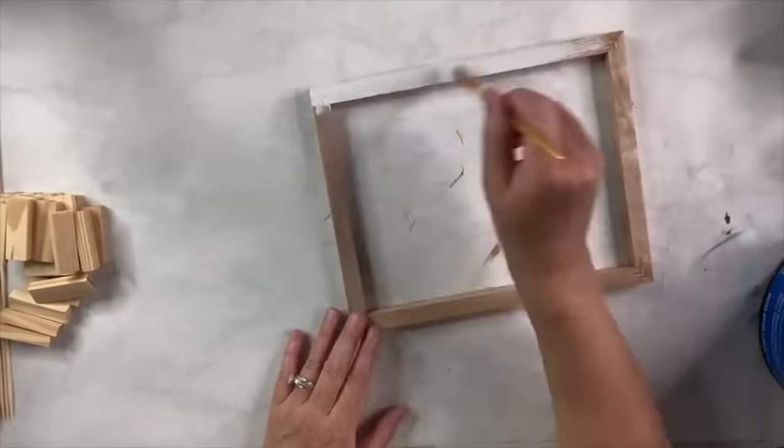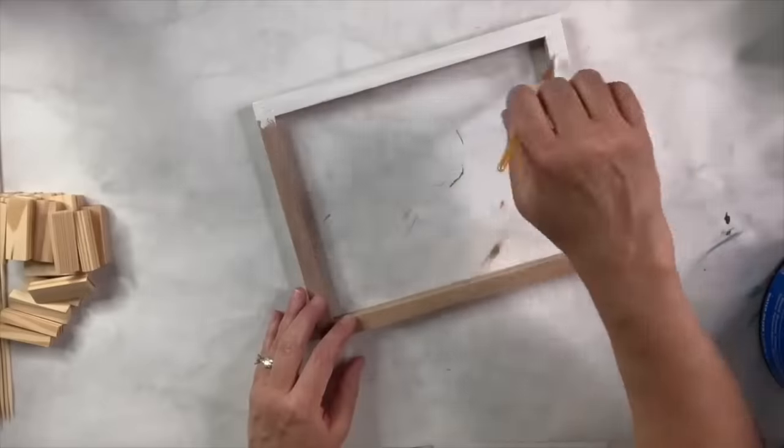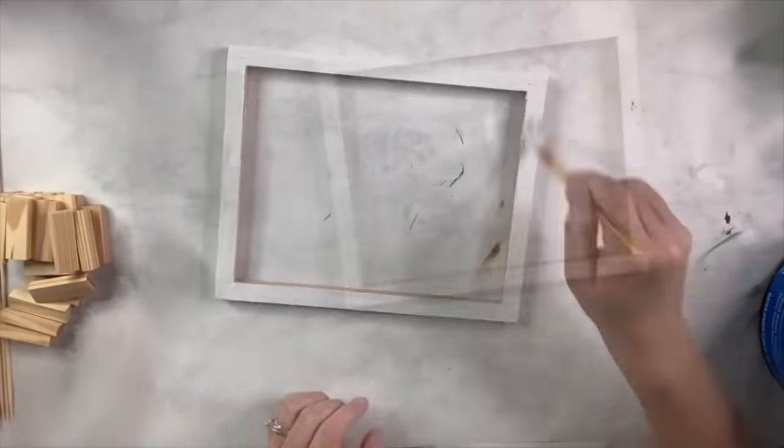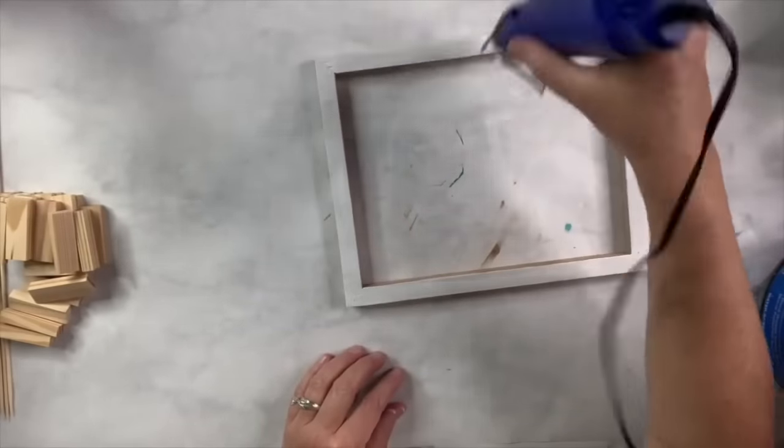I'm going to use my Kiehl's white primer and paint this entire frame, back, front, inside, everywhere, just the whole entire thing. I'm going to use my heat tool so I can dry this quickly and move on to the next step.